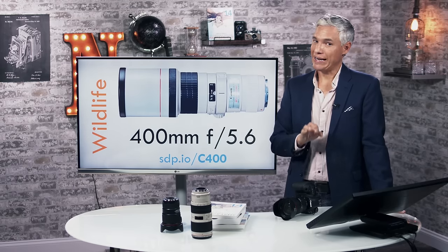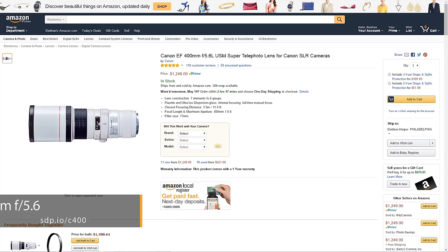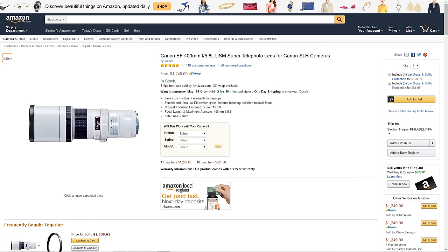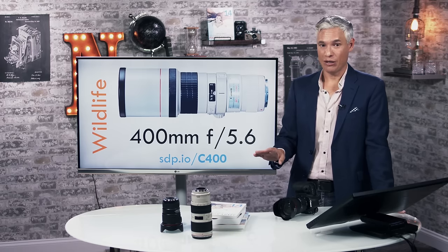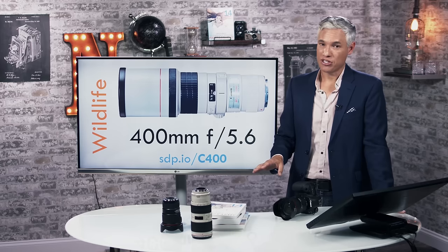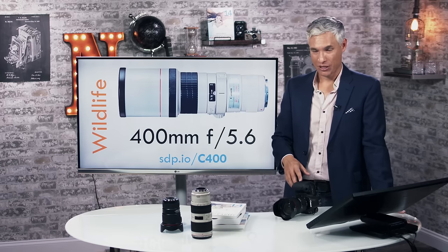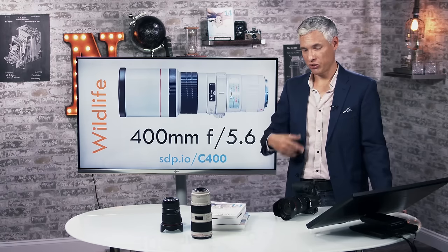If you just want an inexpensive wildlife lens, you can pick it up for about a grand, maybe a little bit less. I would even find a used version because they're extremely durable. The Canon 400 millimeter f/5.6 prime. This is an old lens. It's got to be 13 years old now, but we've been using it this whole time, and it cannot be beat at that price point. No image stabilization, but for things like moving birds, it works spectacularly, and you usually don't have too much of a need for image stabilization with high shutter speeds.